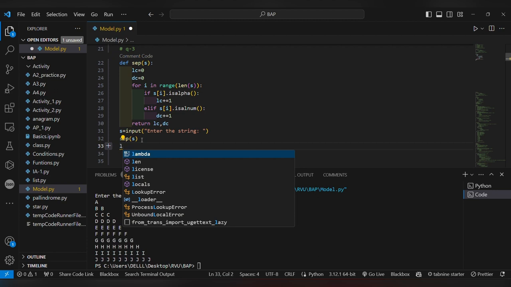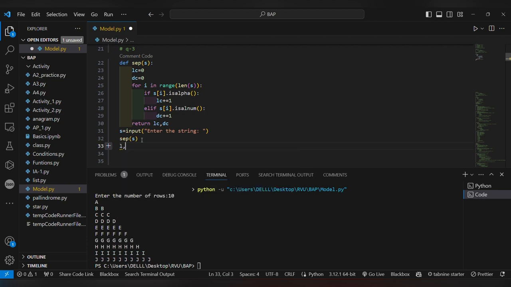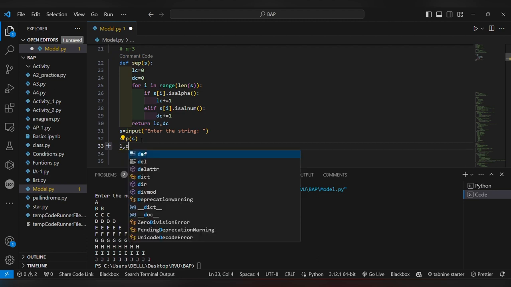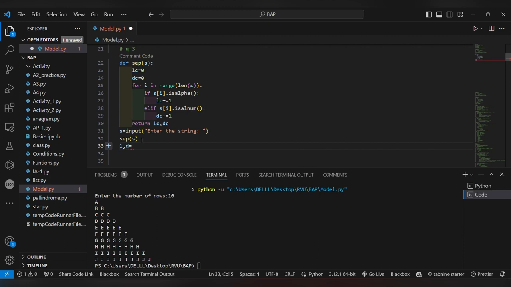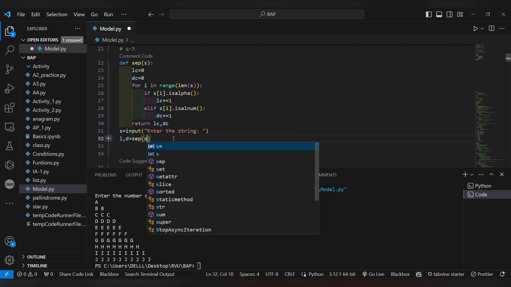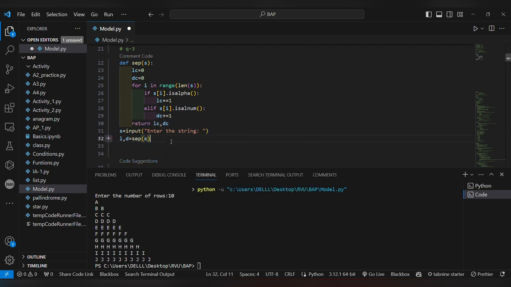Okay, after returning, you have to be careful here. Letter and digit equals SEP, and then that's all, right? What do we do? Okay, it's written in a function, so we cannot use it here. Control and backspace. It's written in a function, so it's not a void function, right? So you need to assign it to some values.